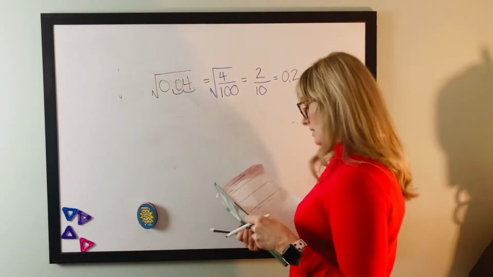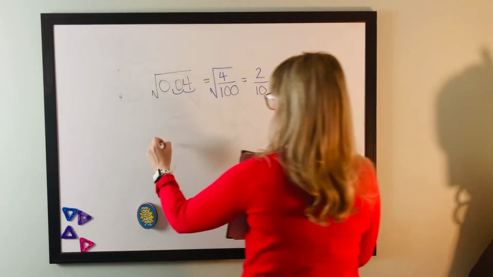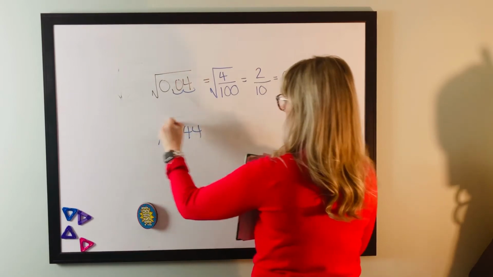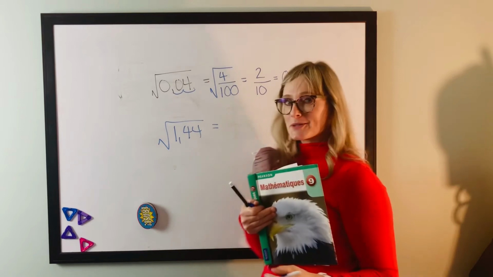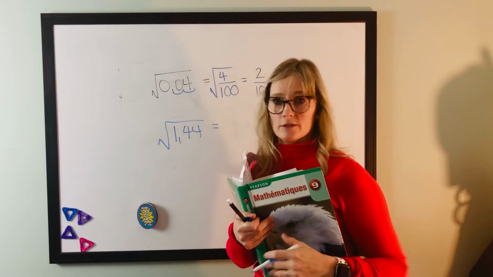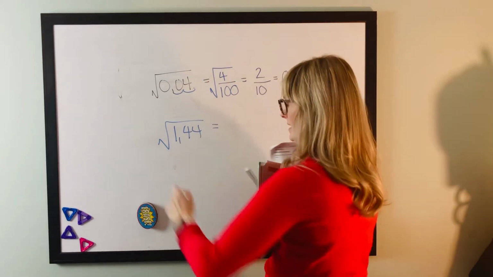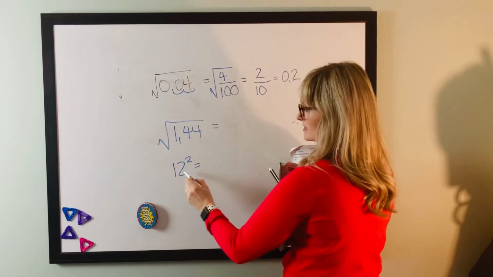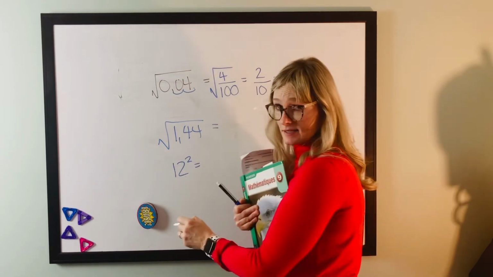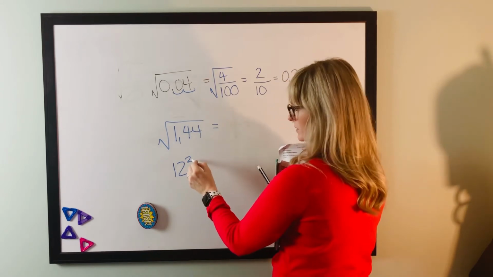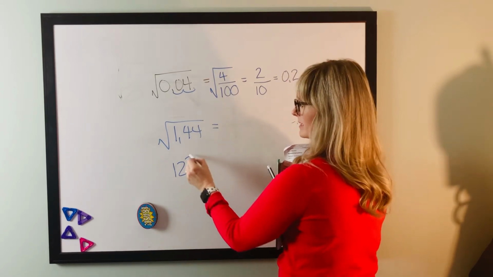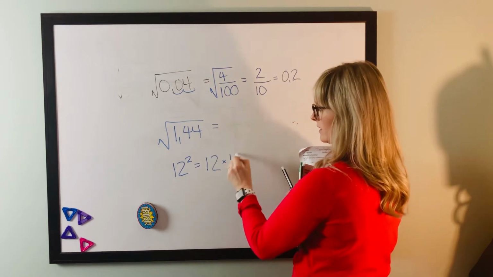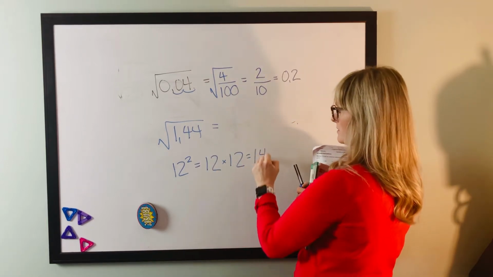You're going to have questions like that on the exam. You might get a question like this. How about this guy? What's the square root of that? Well, we know that the square root of 144 is 12. But, and again, square roots, that means that we've taken a number, a base, and we've raised it to an exponent, and we've multiplied it however many times that exponent tells us to. So in this case, we said 12 times 12, and 12 times 12 is 144.